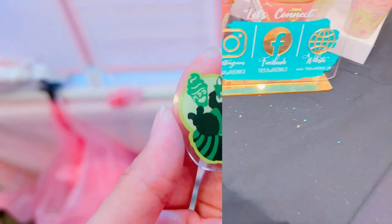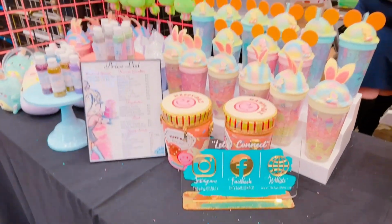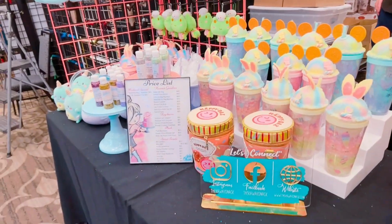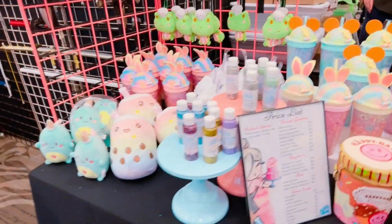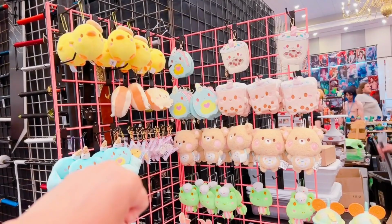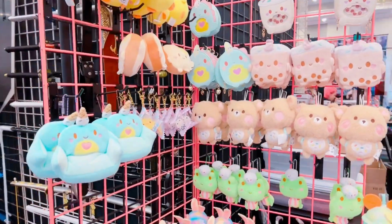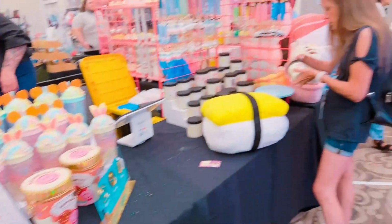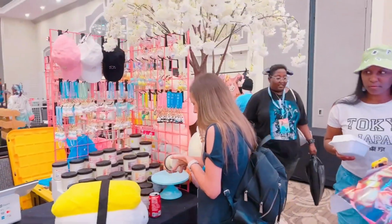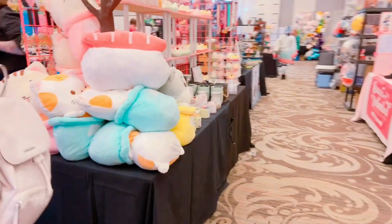Super cute. Alright, so I'm here at the Kawaii Snack. She's been the best table neighbor ever. Look at her stuff. It's so cute. Yeah, she does a lot of other promotions for artists. She's got Lulu's Sweet Kawaii Shop. Oh, and I got the Ida bag and the ducky plushie. I love them so much. Over here, she sells candles and keychains. Oh, it's been such a joy being with her.